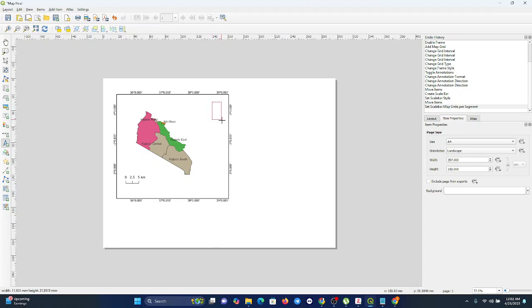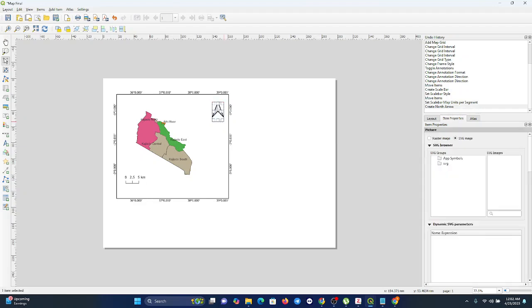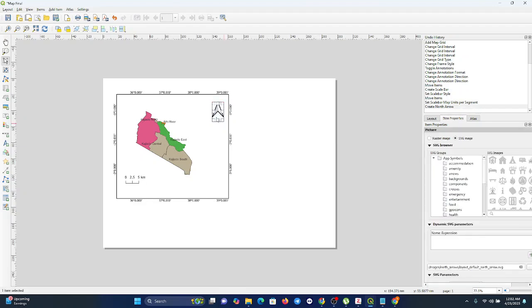So here I come and draw it here, then it appears. If I also want to edit this north arrow, I'll just come on this item properties, then I can change based on the options that appear here, or you can do any editing that you want on your north arrow, but I would prefer to leave mine like that.